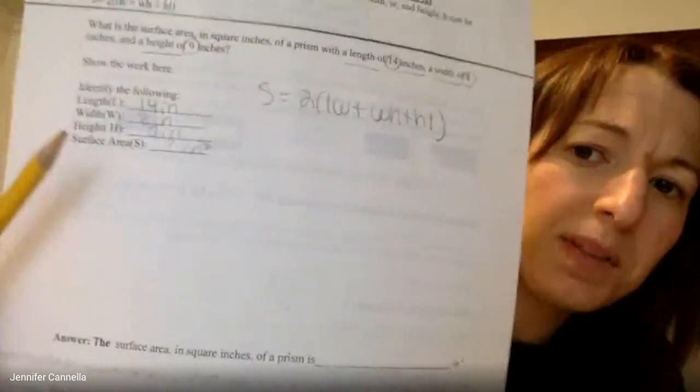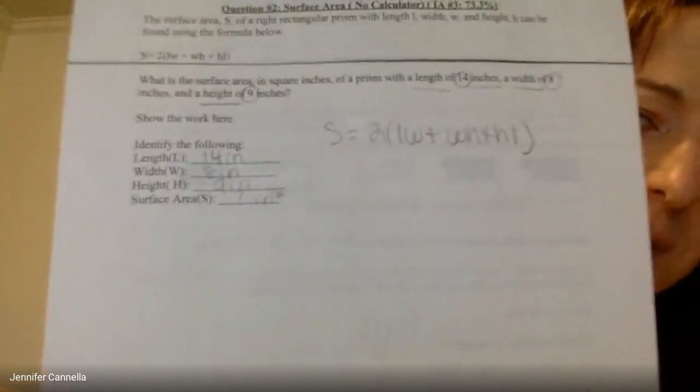And then we're going to write the formula. And then I'm going to show you what you need to do. Perhaps you already remember? Okay. So we should have a paper that looks something like mine. Now that I got these numbers here for the L length, the width W, the H height, I'm going to substitute them in the correct spot.